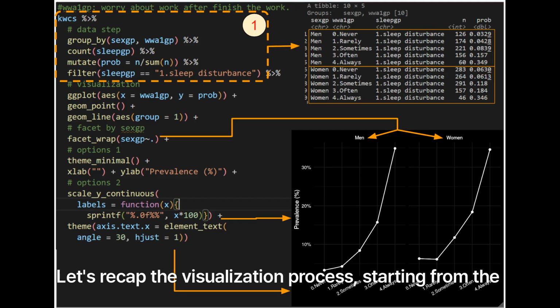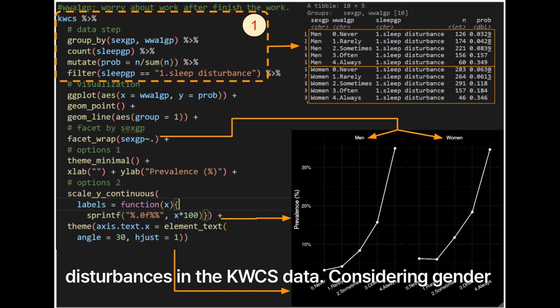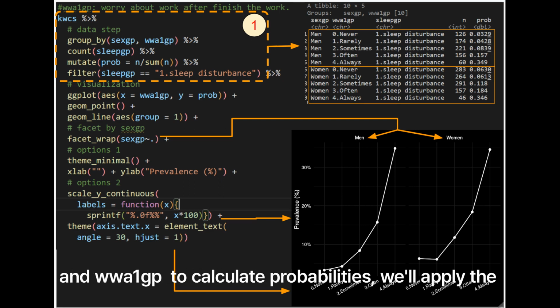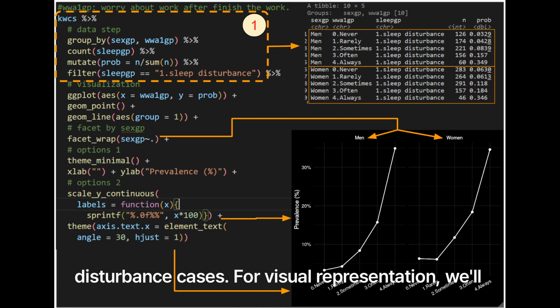Let's recap the visualization process starting from the data analysis. We'll examine the prevalence of sleep disturbances in the KWCS data, considering gender and WA1GP to calculate probabilities. We'll apply the mutate function and use filter to concentrate on sleep disturbance cases.